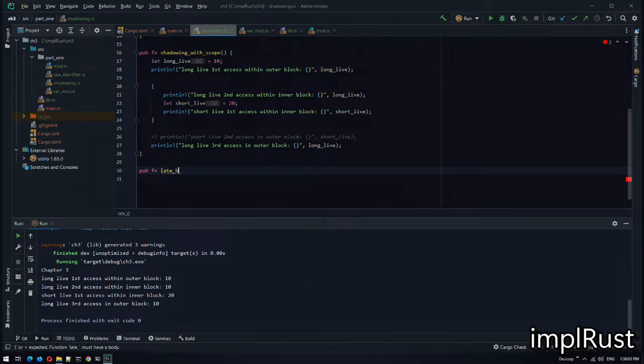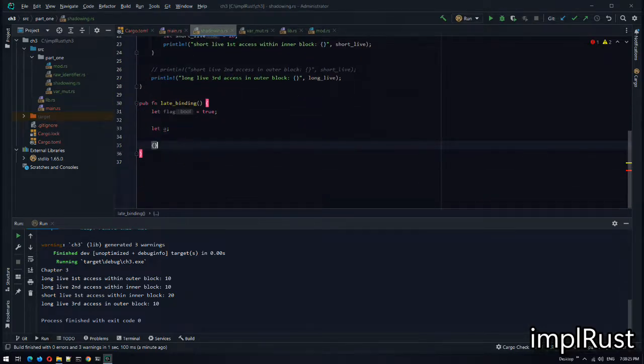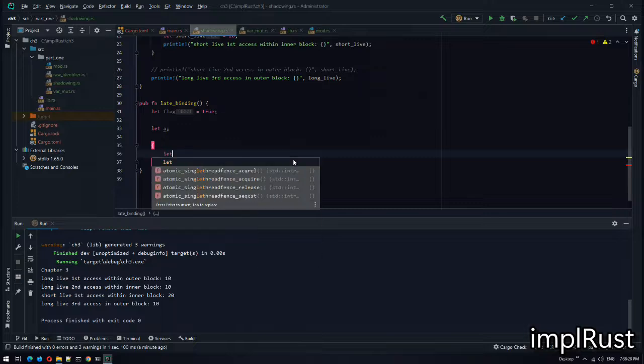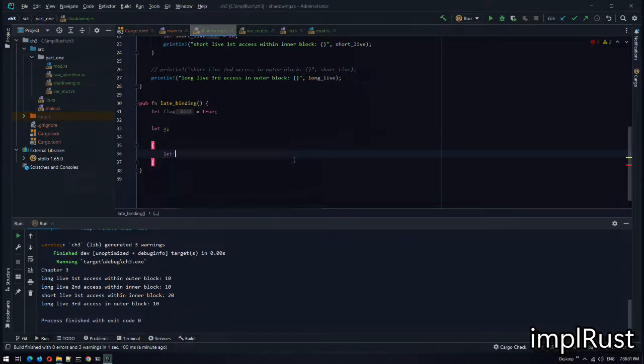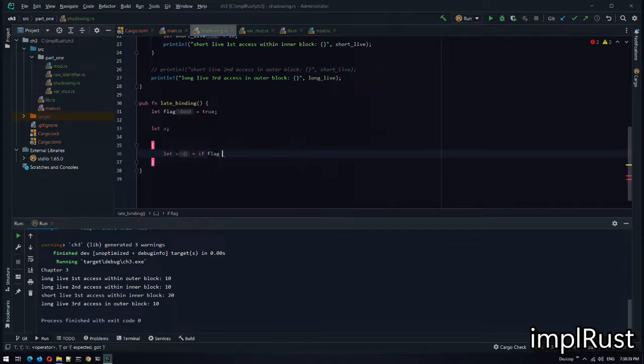Now let us learn about late binding with scope. Here I declare variable without assigning any value and without giving any data type. If we assign any value means Rust automatically infers its data type from the value.